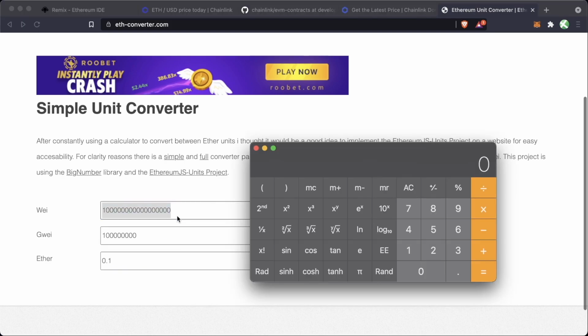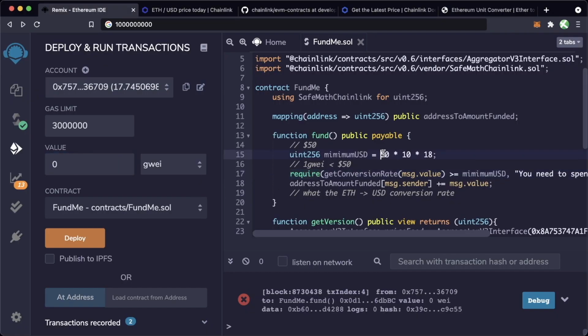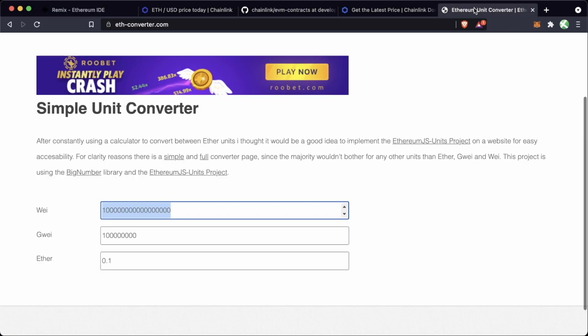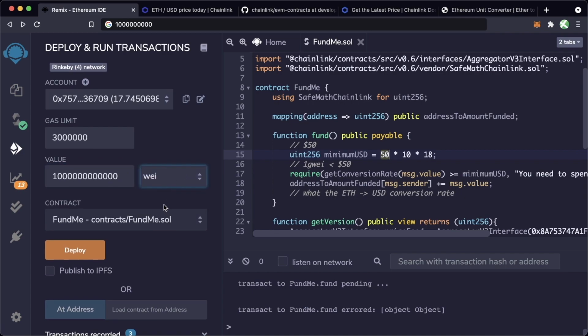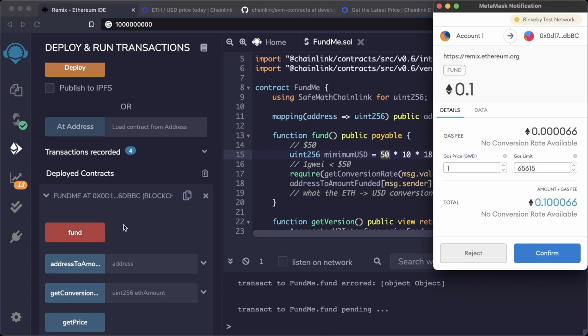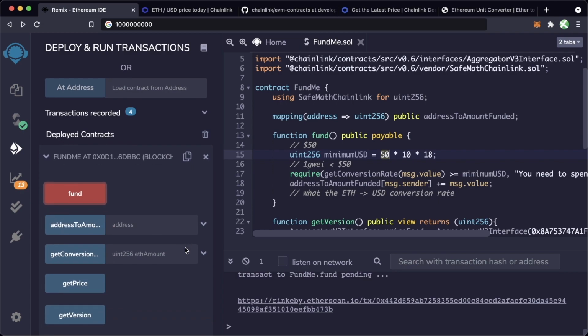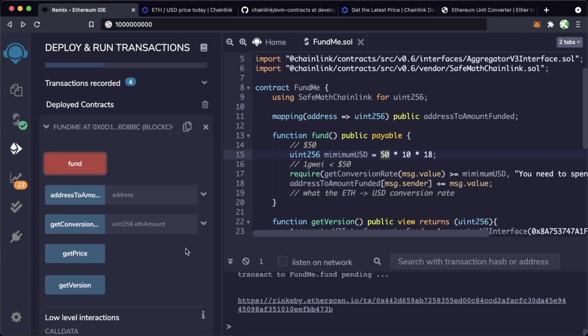which if we take out our calculator, 2500 times 0.1 is going to be $250. This should easily be well and beyond past our $50 threshold. So let's add 0.1 Ether. And remember, we got 0.1 by adding it in the converter and grabbing the wei. Again, wei is the smallest denomination. Now, if we change this to wei and hit fund, this should go through. We go ahead and hit fund now. You'll see MetaMask pops up because MetaMask goes, oh yeah, this transaction isn't going to revert. And that's what we want. So we can go ahead and hit confirm. And now we'll finally have sent some funding to our contract.